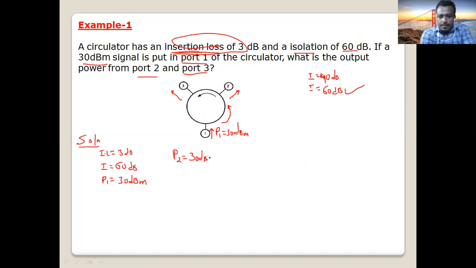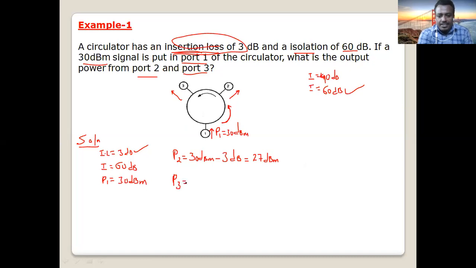So input 30 dBm at port 1, minus how much power do we lose? Insertion loss 3 dB. You see, if you are using dBm terms, the analysis, as I said in chapter 1, is very simple. So if P1 is 30 dBm input, how much power do we get at port number 2? 27 dBm. So why do we subtract only 3? Because the signal goes in the correct direction. Now how much power do we get at port P3?